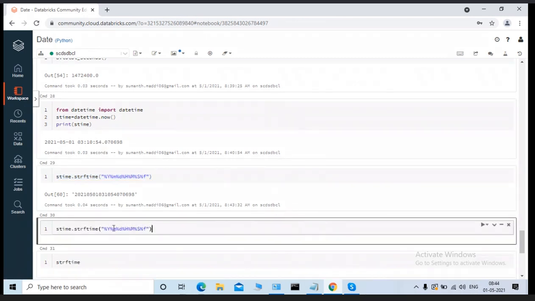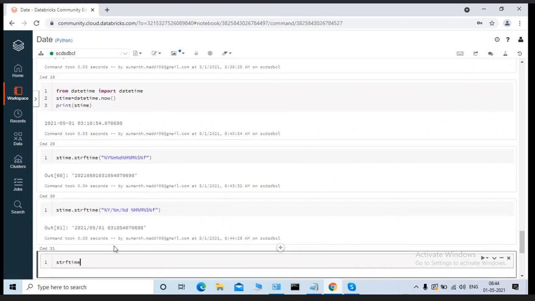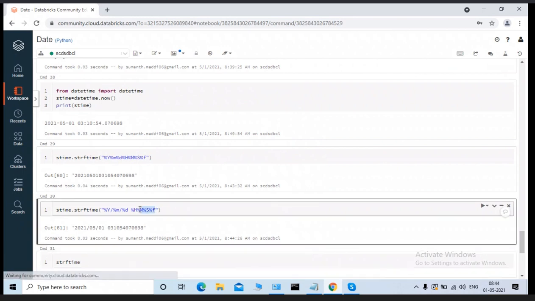If you want, you can give hyphen also, percentage Y hyphen, or let me use the slash. If you want, you can give yyyy slash mm slash dd, hour, minute, seconds, microseconds also. If you want, you can remove them as you wish.